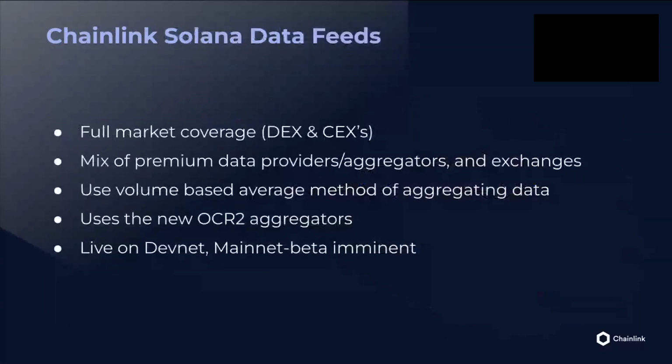So just a quick overview of data feeds. We use full market coverage. We pull data from a mix of premium data providers, aggregators, and exchanges. We look at DEXs and CEXs. We use a volume-based average method of aggregating data, and we're live on DevNet. Mainnet beta is very, very close, and we're actually using our new OCR2 aggregators as well in this implementation.